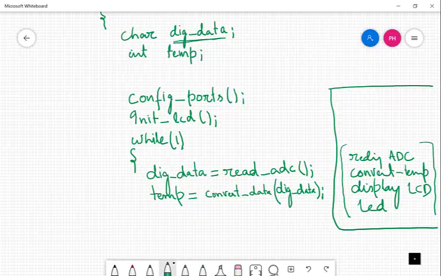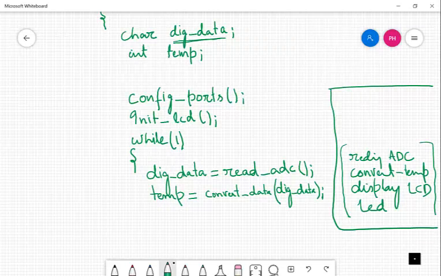Is that okay? After reading the value and converting it into temperature, I have stored that temperature in temp. Then I have to display this temp on an LCD. I will call another function.